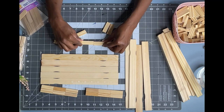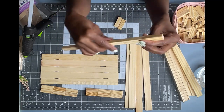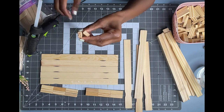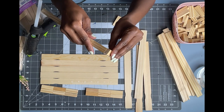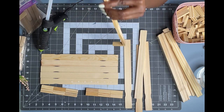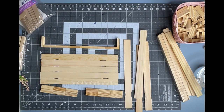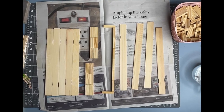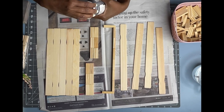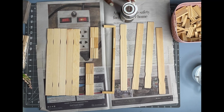Now I'm going to glue together a row of six of the wood tumbling blocks to create my handle, and then I will attach one tumbling block to each end so that I will be able to attach it to my paint sticks. Here are all the pieces that I will need to put my caddy together: the five paint sticks glued together, the two pieces for the sides, my handle, and four extra paint sticks.